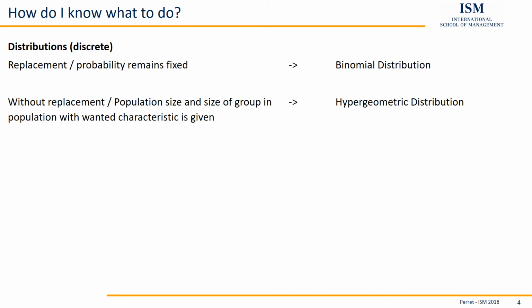Now, one thing, if you only have a probability, you can only use binomial distribution. If you have population size and group in the population with the characteristic you're looking for, then you could use hypergeometric distribution. Not necessarily does this mean that you have to use it. As I said, only when there is no replacement. So if everyone can be selected only once. If one of the elements could be selected more than once, then you can use the two sizes you have, divide one by the other, and you get a probability you might need for the binomial distribution.